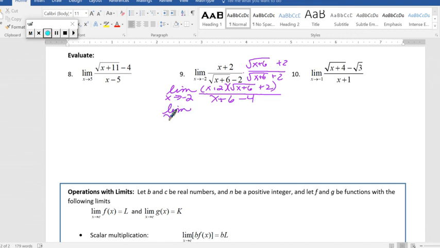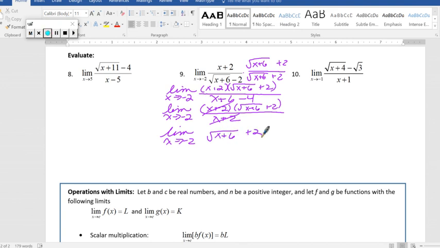Combining like terms in the denominator. So nothing's changing in the numerator at this point. We wind up with x plus 2. These cancel, leaving me with a final simplified expression. Notice I'm keeping my limit notation of 1 over the square root of x plus 6 plus 2. Now that I'm ready to substitute in here, as the limit goes to negative 2, I'm going to have negative 2 plus 6 plus 2, give me 2 plus 2, which is 4.